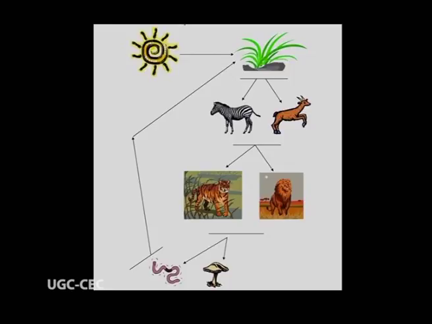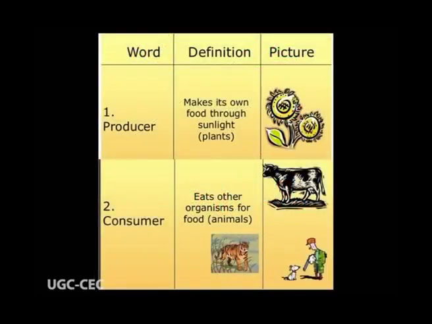A food chain always starts with plants as they can prepare their own food using photosynthesis. Animals cannot prepare their own food, so they have to primarily depend on plants or maybe on other plant-eating animals. That is why plants are called producers and animals are consumers.